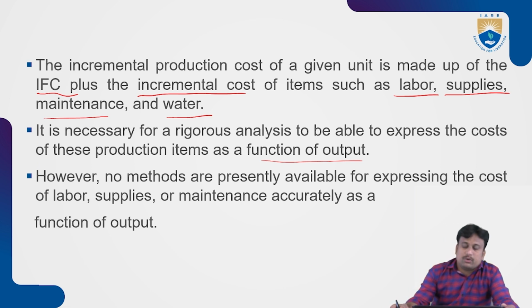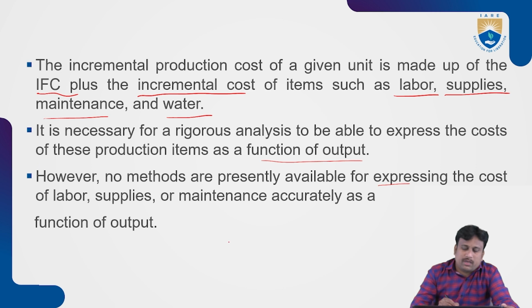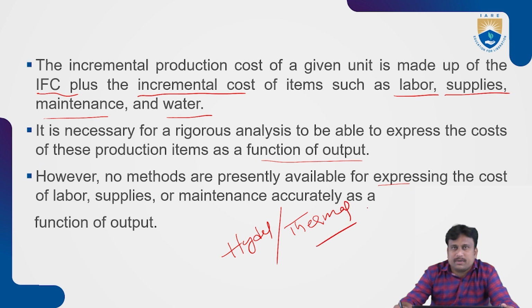However, no methods are presently available for expressing the cost of the labor, supplies, or maintenance accurately as a function of output. So we need to treat it as a separate case, individual of whatever constraints we consider, that is labor, suppliers, or regular maintenance of the power plant. Whether it is hydel or thermal, we need to treat it as a separate parameter.